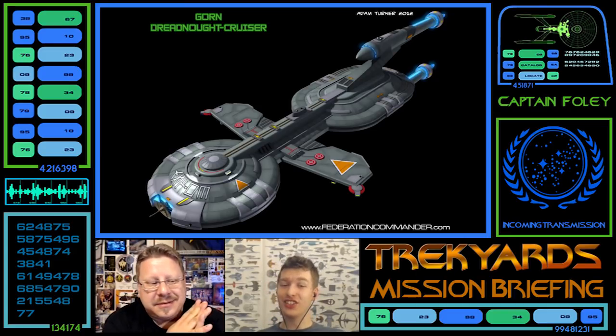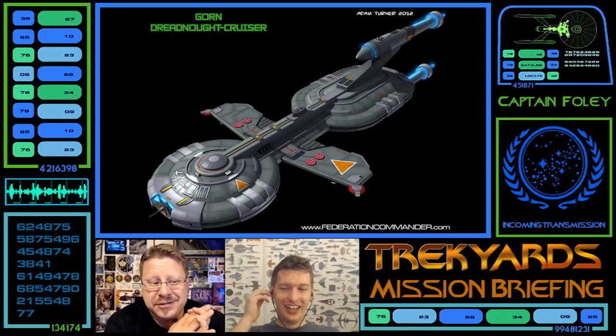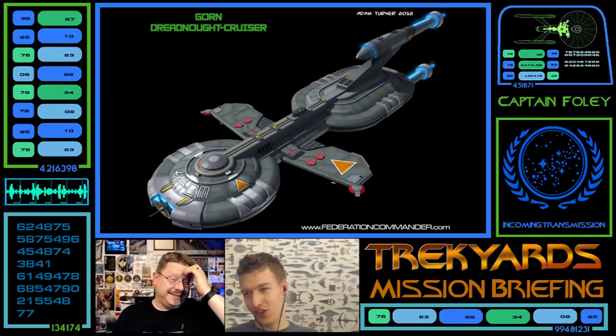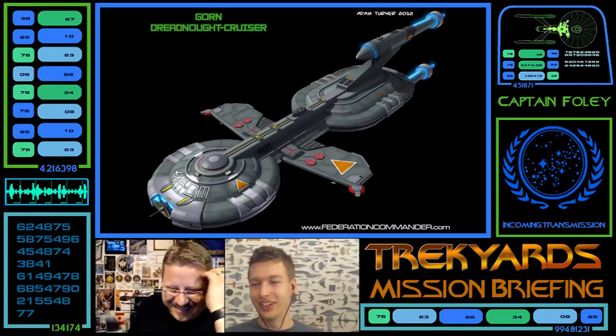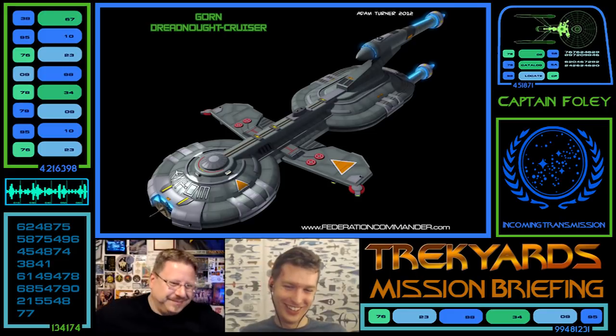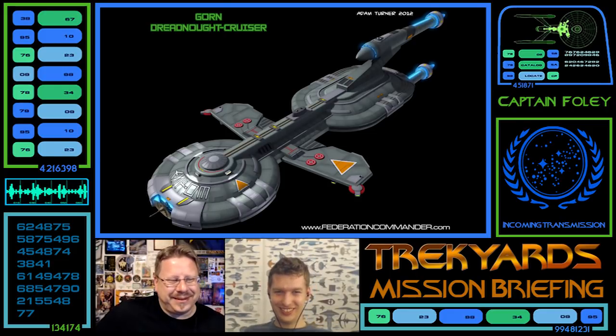I would say that the NX-01. Stuart, I don't care. The NX-01, I think, ripped off this. It's been around longer, and there's miniatures of this as well. Let's bring Doug on. Doug, you ripped off a Gorn Dreadnought carrier from the 80s. Like, what? Anywho, so yeah, it's a neat ship.